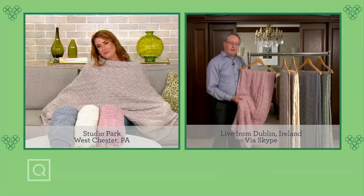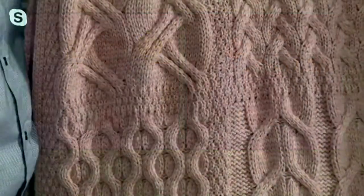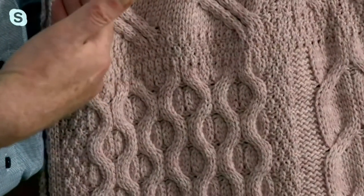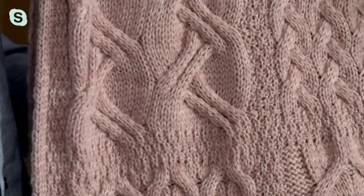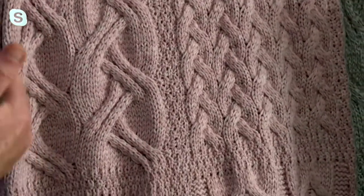So walk me through some of the details. What defines Aran knitwear more than anything else is that stitch formation — that complex, intricate, beautiful stitch formation. In olden times, each family had their own individual look, just like the clans of Scotland with their kilts. Each story tells a stitch. The people of the Aran Islands — this is where all Irish knitwear originated, and indeed for our company as well, hence the name Kilronan, the biggest town on the Aran Islands. The people used their livelihoods, their religious beliefs, their environment, and their lifestyle for inspiration for each of these stitches.